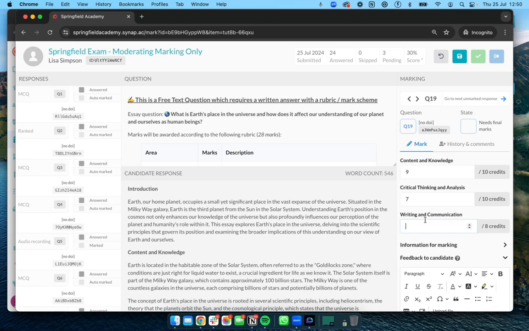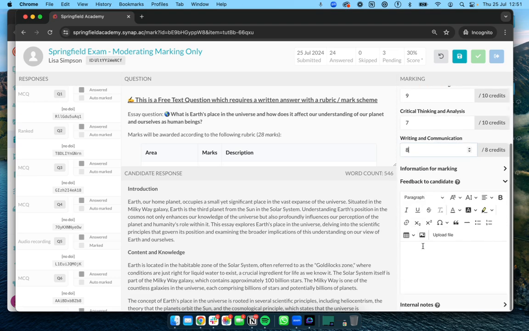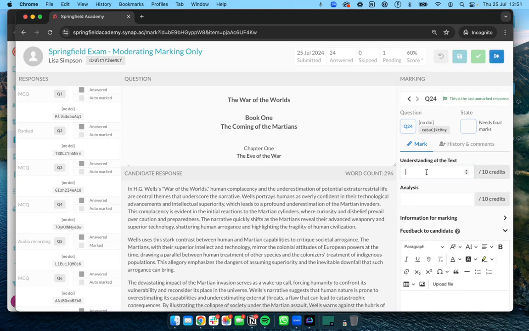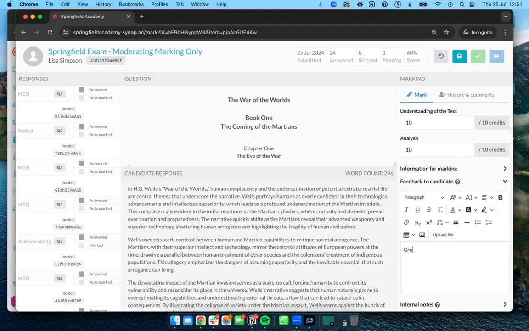We can see this question here has got a rubric, and that just points the markers to exactly where to assign marks. You can leave feedback. This was a wonderful answer. And we can save as we go. So this will show to the user. Let's carry on to the next question. And just filling in the rubric here. Lovely. Now that I've completed the marks for all the questions, I have the option to either leave this or submit it into the next step. I'm happy with what I've done, so I'm going to submit it.